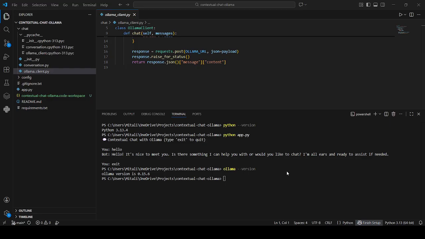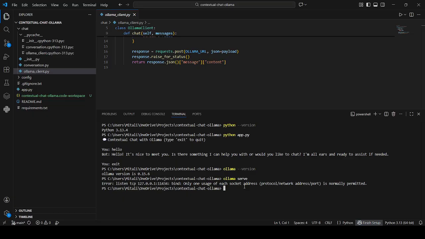The command is ollama serve, which initiates Ollama. Since Ollama is already running on my system, that's why it shows this.